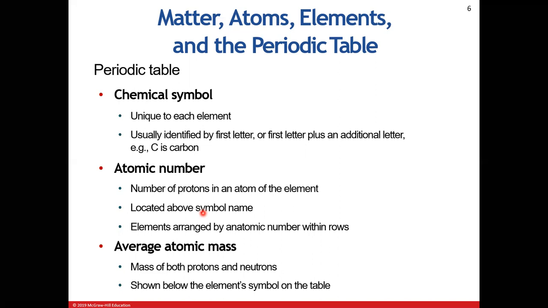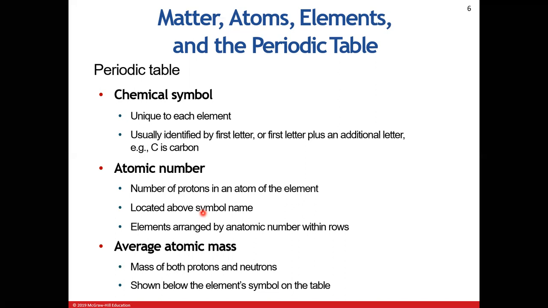Okay, so for example, the first few are pretty easy and straightforward. Hydrogen is H, helium is He. Carbon and oxygen are C and O. Potassium is actually K. If we look down to gold, gold is Au. So we're starting to see different ways in which we look at the first letter, in some the first and second letter, and in some the chemical symbol has nothing to do with the actual name and more to do with the Latin name.